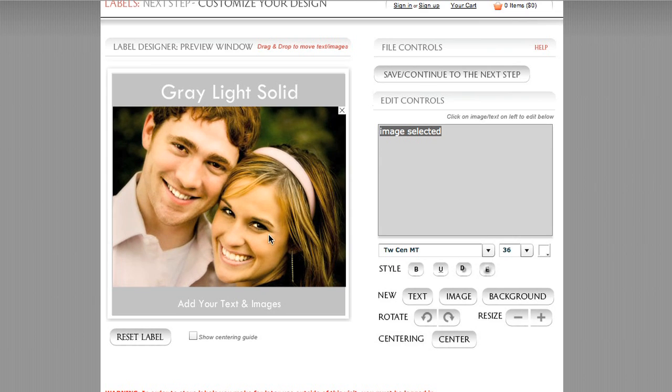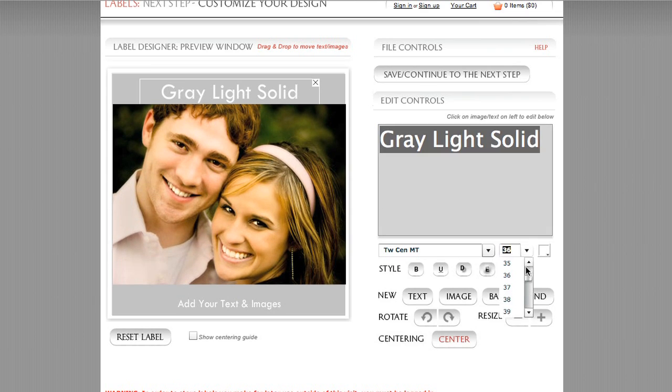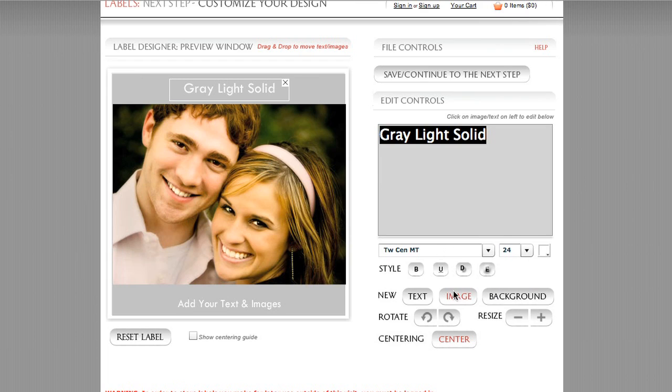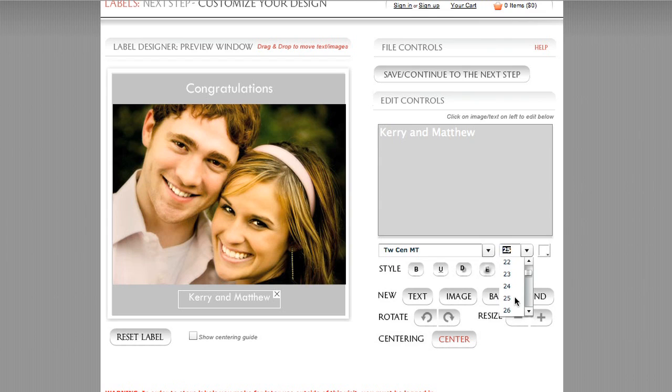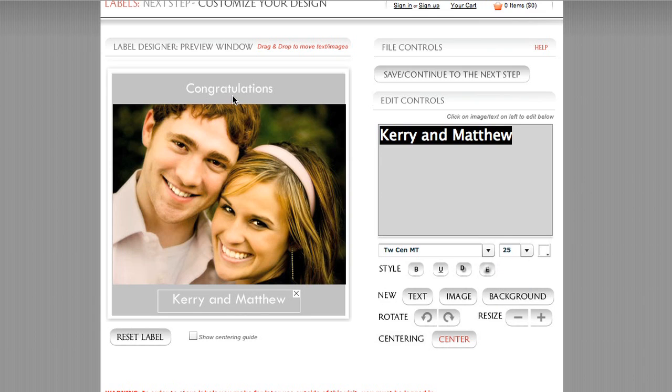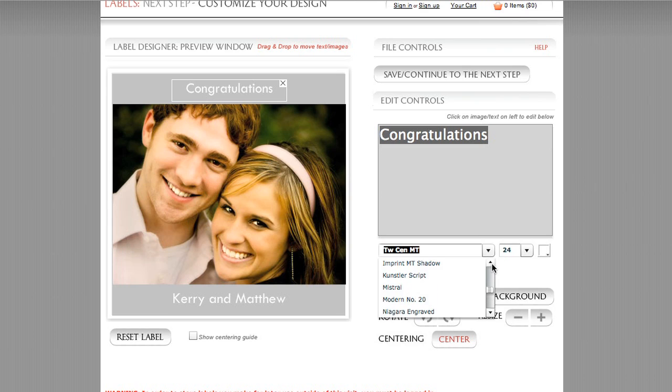And as you can see, this gray, really, if I come in and I size down this font, let's go back and say congratulations. And down here, we'll say Carrie and Matthew. That's our happy couple, and make this a little bit larger, and it's not the font I really wanted to use. Let's go ahead and try something else that's a little nicer. Let's go with Coronet. I think that'll look really great, actually.